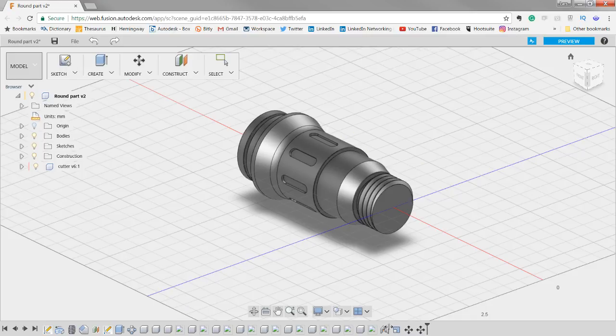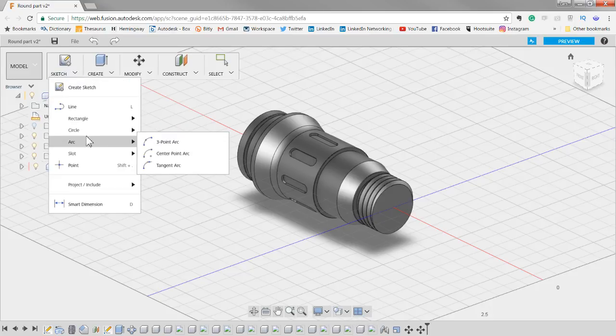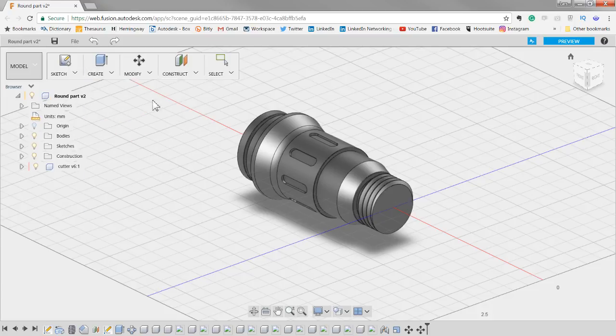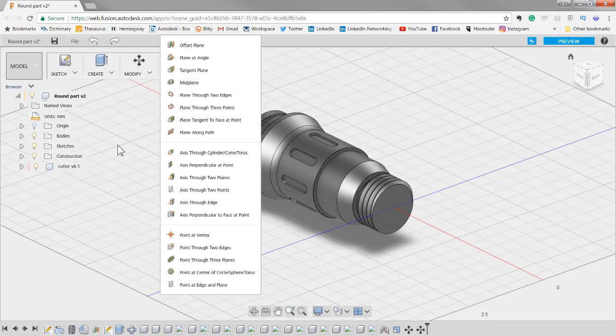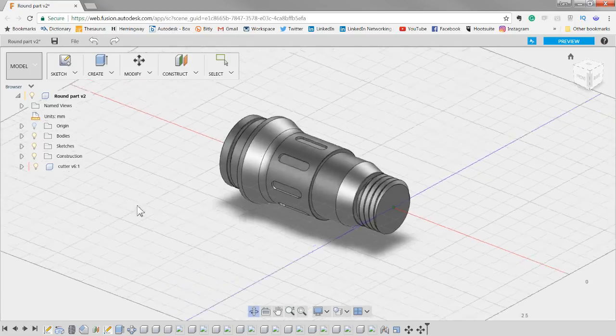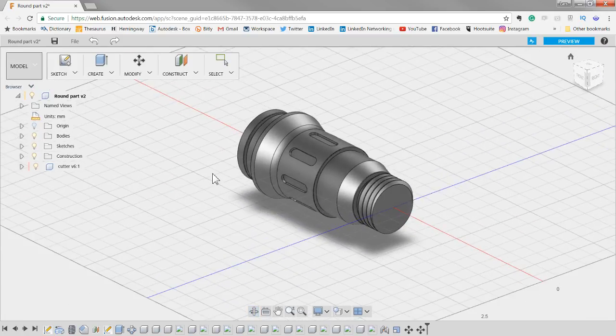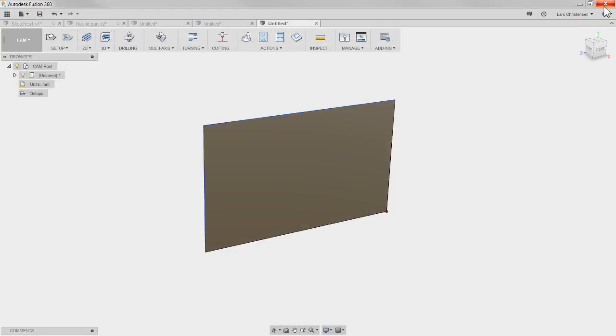You can scroll back and forth just like you would inside of standard Fusion. They have sketch tools. There is the different extrude, loft, and all these tools in here. They're saying that this is coming soon, so everybody can get to play with it. But just so you know, that is on the way.